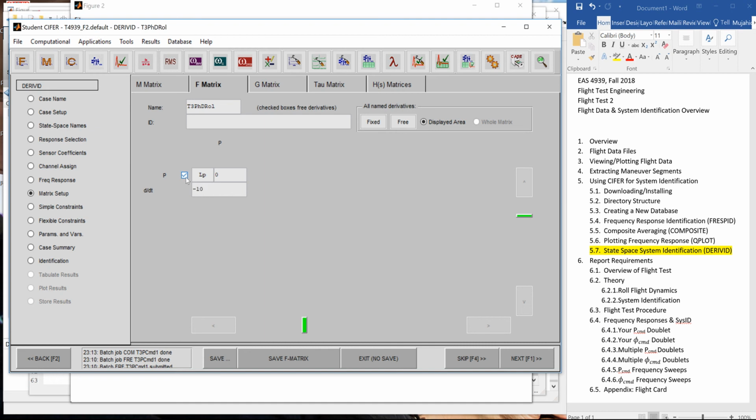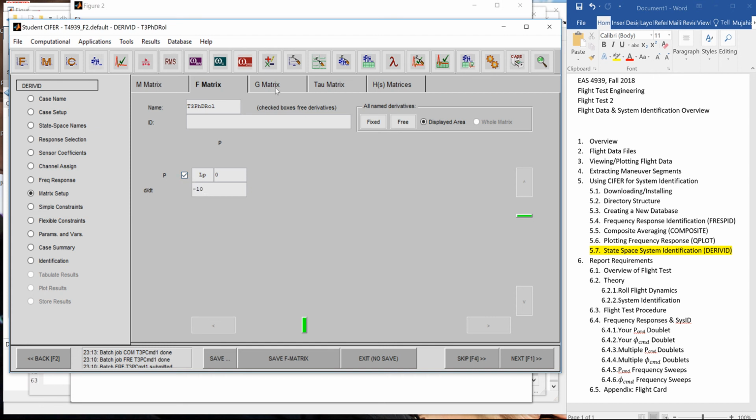I'm going to click on this button. By clicking on this button, we're telling the algorithm, this feasible sequential quadratic program, that this is a parameter that you can change, right? Normally, if we're positive that this is like -20, and we don't want the algorithm to consider it, we then uncheck that. But we'll leave it checked.